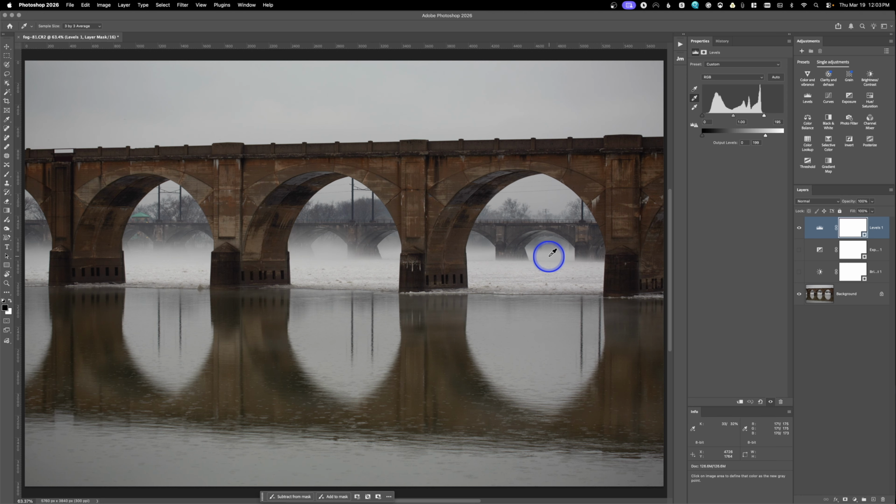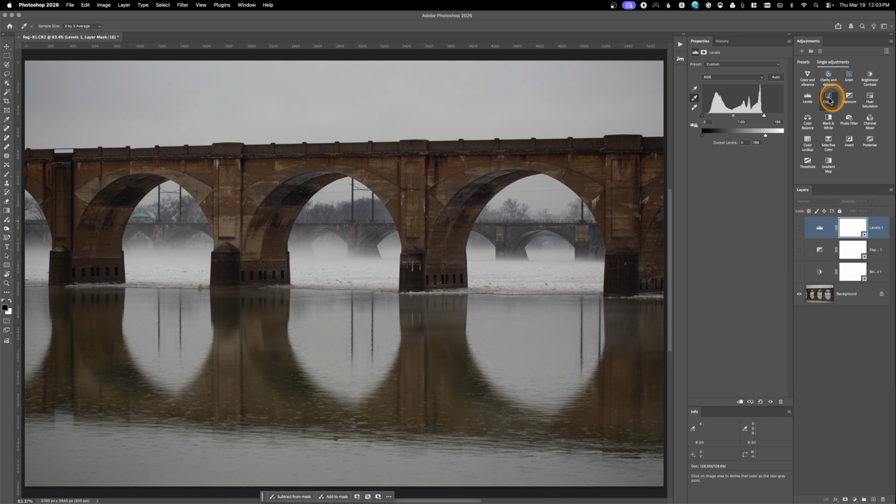This little eyedropper is great for maybe graphic design where you're creating something that's a neutral color. In photography, where we have a lot of gradation, different colors, it just is not an effective tool inside of the program. So that's what that does there. So this is curves. I'm going to go ahead and turn that off. So this is levels. I'm going to come in here and turn that off.